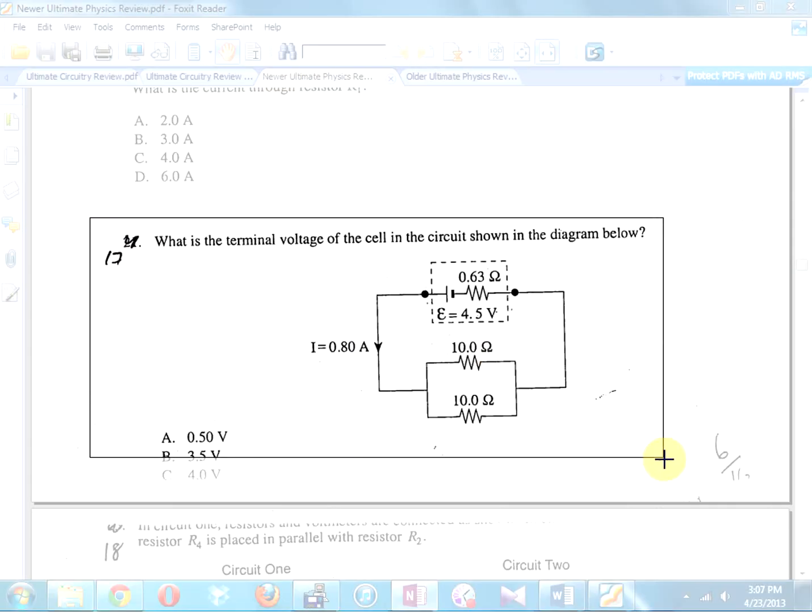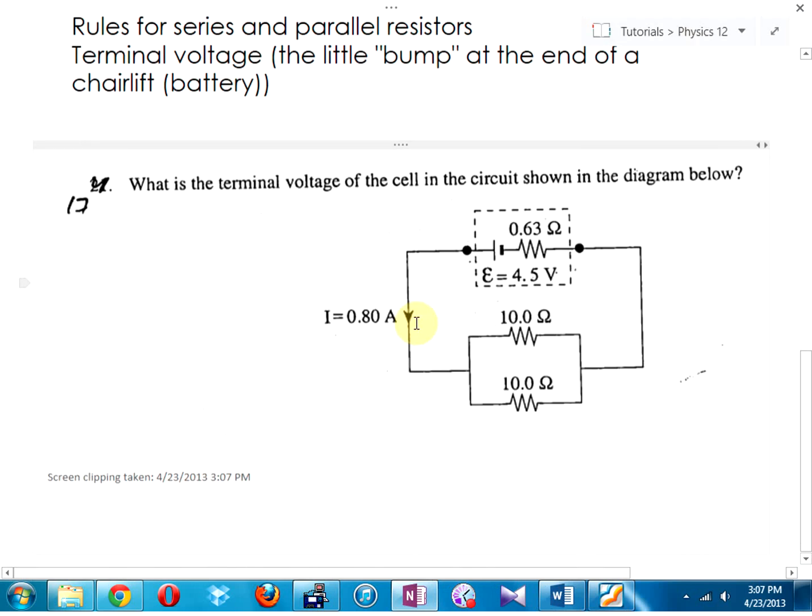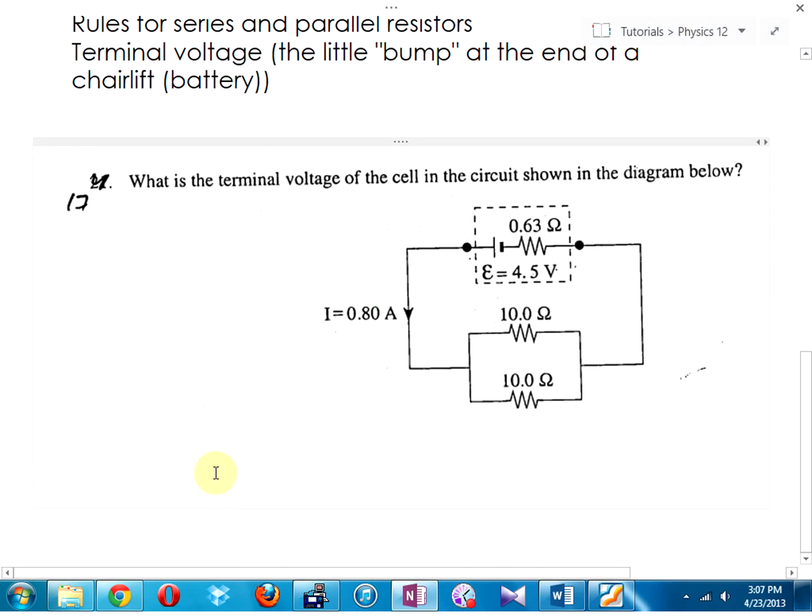This is from our old review that I haven't given you yet. This was a multiple choice, but we'll treat it as a written. It says, what's the terminal voltage in the cell shown below? The terminal voltage, which we usually write, it's your EMF, which is your maximum theoretical voltage, the constant voltage. This battery has a voltage of 4.5 volts always in theory, minus whatever you lose going through the battery. But instead of writing voltage, I wrote I times R, because I times R is interchangeable with Ohm's law of voltage. Little r, the internal resistance.